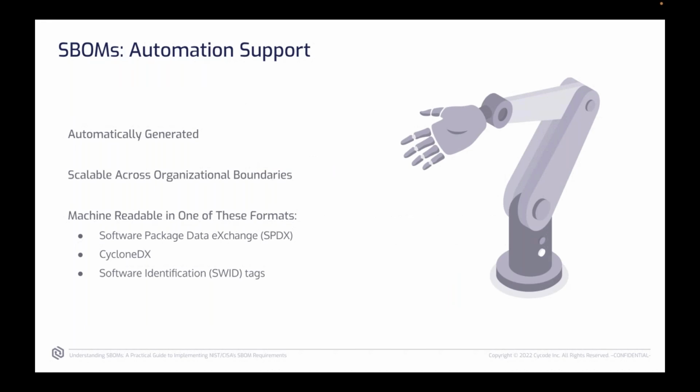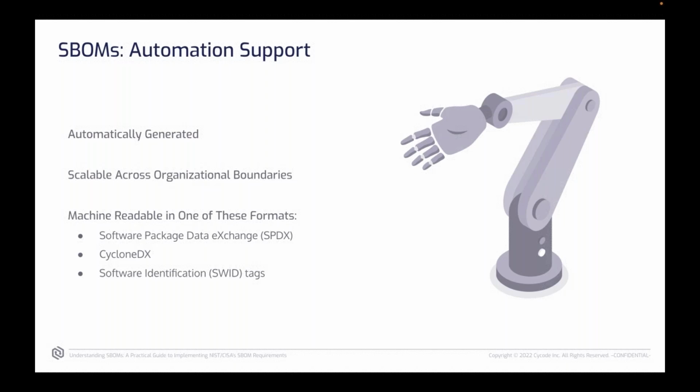The second main area that the NTIA identified as a minimum element for an SBOM is automation support. So it's really important that SBOMs are automatically generated. I think it's pretty clear that with all of the components that we use that go into building our software these days, it's a process that really we couldn't manage manually. And automating it is really important, not only for accuracy, but also so that you can automate the output, but then when you want to input the data and ingest it, you can do that automatically.